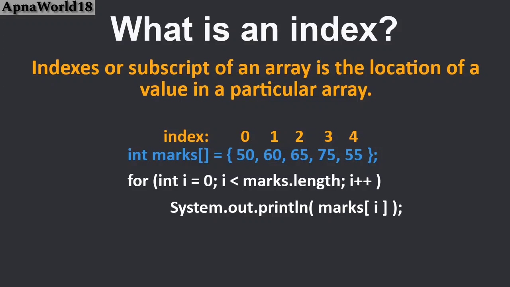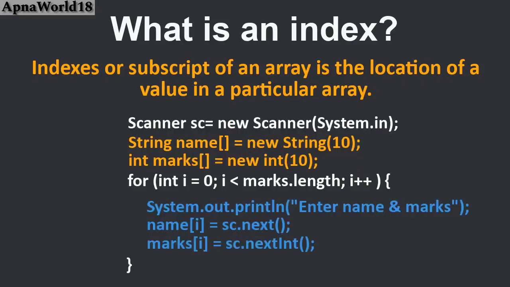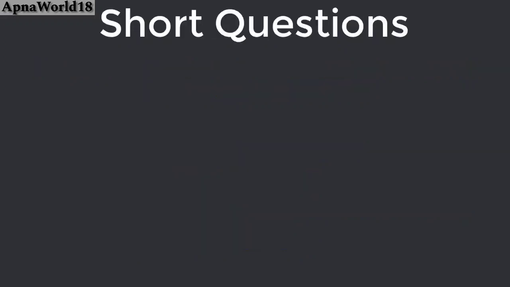Like it can also be set up for initialization too if we are taking an input from the user by using, let's say, scanner class. For example, here we have a loop setup of 10, so we are taking in names of 10 students and their marks. This will be the usual input routine you will use in your program. Now let's see different types of short questions that can be asked on arrays.